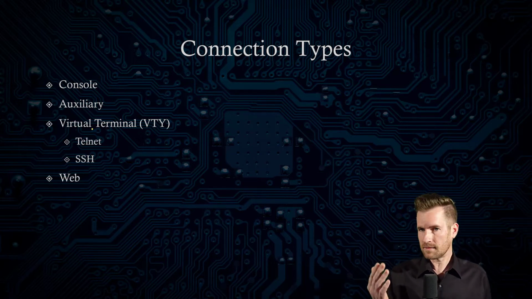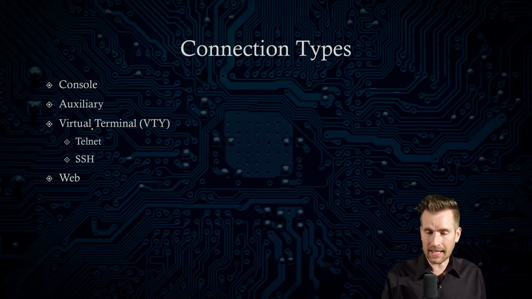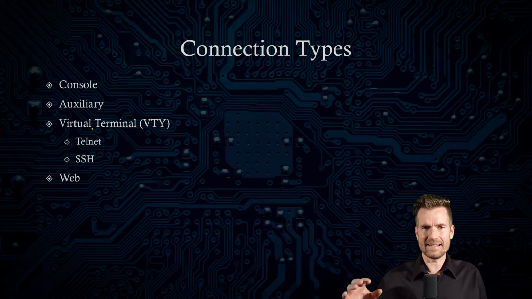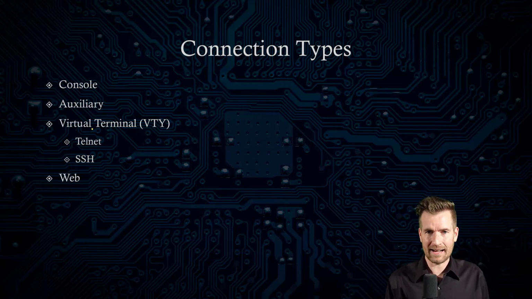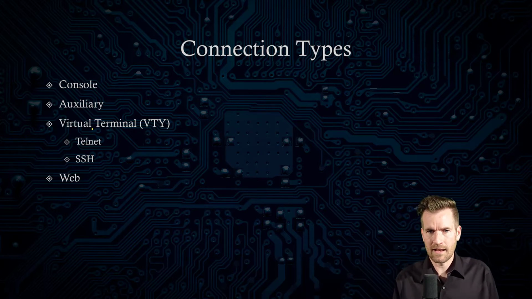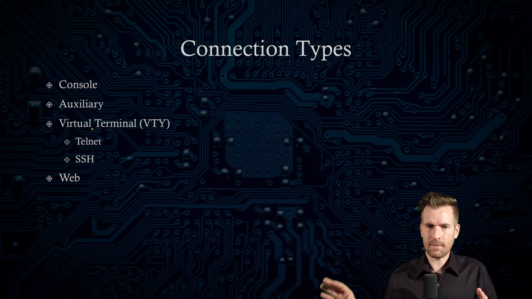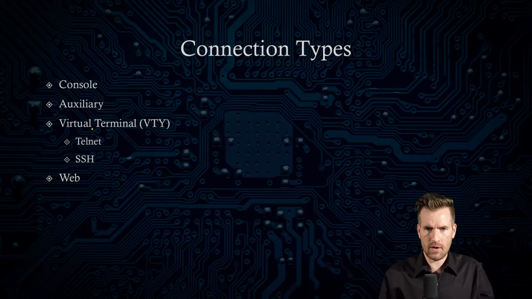Some of the connection types to this equipment is the console, plugging into the console. And that's the one we're going to be talking about right now. There is an auxiliary port. So if you needed to dial up a modem in order to connect into the equipment and configure it, that would give you something that's completely out of band, some other system to get into that equipment and configure it. So if you lose contact with that equipment somehow, you have another method of getting into it, which is why you'd use something like a modem to dial up and connect into it.